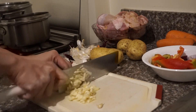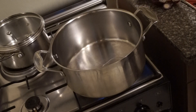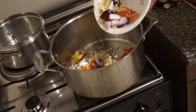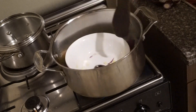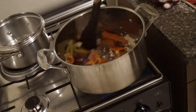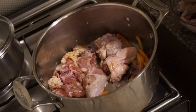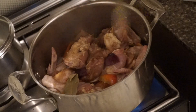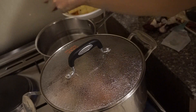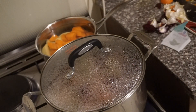Usually when you look at tutorials on YouTube they separate all the vegetables, but I don't have enough time to do that. So now I just heat up the pot and I'm putting some oil and then I'm putting all of them — not one at a time. Judge me. I dropped it — that is totally something I would do. I'm putting them all together, sautéing it, making guisa. Once it's all cooked, I am putting all the chickens one by one. Then I'm putting some bay leaves or laurel leaves and covering it, letting that simmer for about eight minutes. I don't like to fry the potatoes and carrots, so I boil them in a separate pan so there's no use of extra oil.